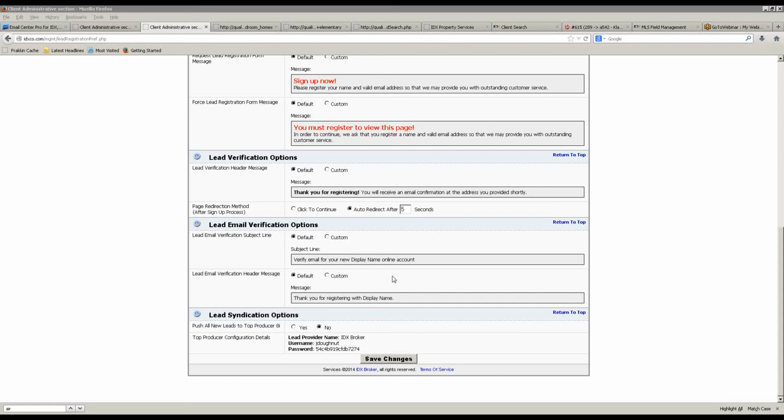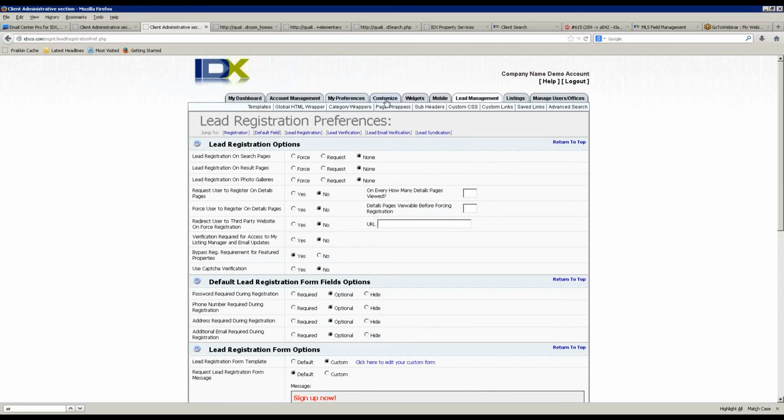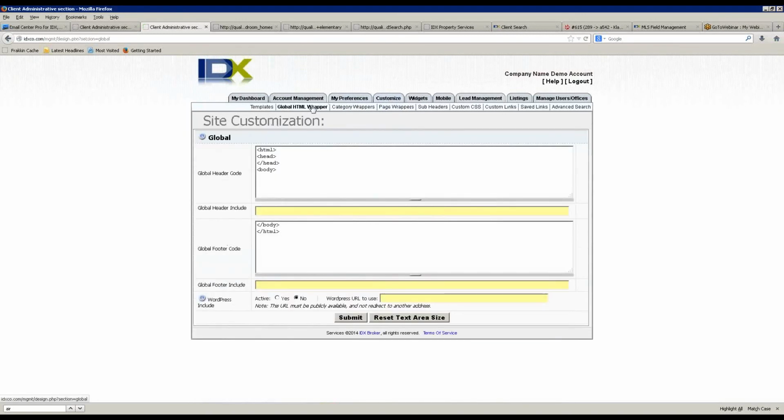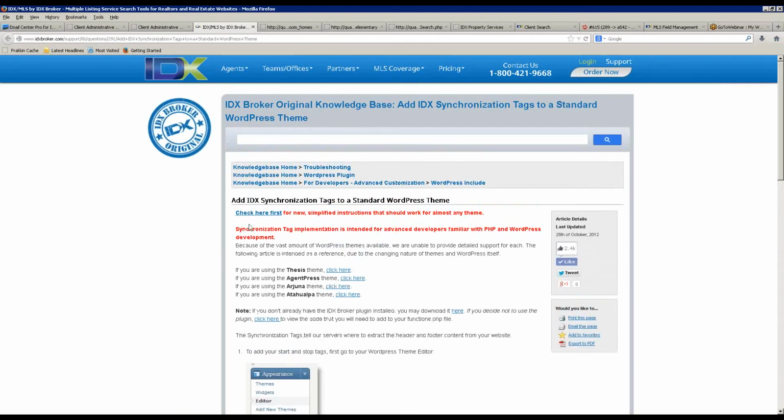Let's see, question about the easiest way to grab a wrapper for a WordPress site. Easiest way to do that is going to be dynamic usually. Let's see, so customize global HTML wrapper. These are not instructions I'm going to go over in detail. However, if you go to customize global HTML wrapper, hit this help button next to WordPress include. It's actually going to give you instructions for setting up a dynamic wrapper. There's a few different ways of doing it.